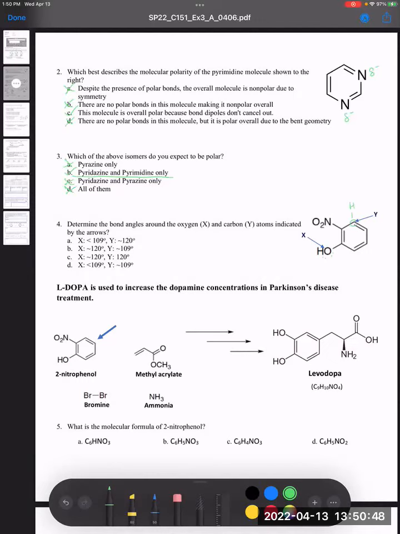Okay. Now around the X atom, the oxygen atom marked X, we have 4 electron domains. Let me write that again. It's going to look something like this. 4 electron domains, 2 lone pairs, and then 2 bonding electron pairs. Therefore, the electron domain geometry is tetrahedral. But if you look at the molecular geometry, it's going to be a bent geometry. And if you have a perfect tetrahedral, the bond angle should be 109.5 degrees, around 109 degrees.